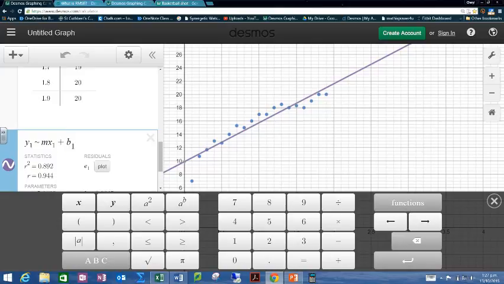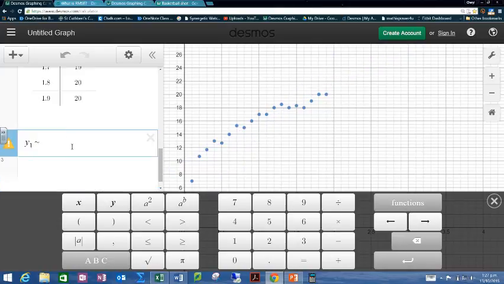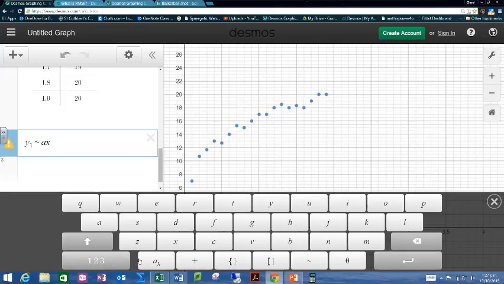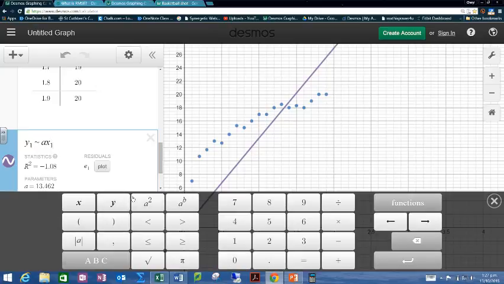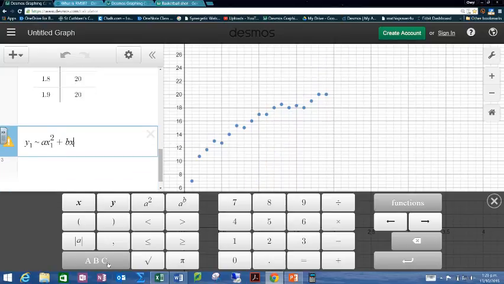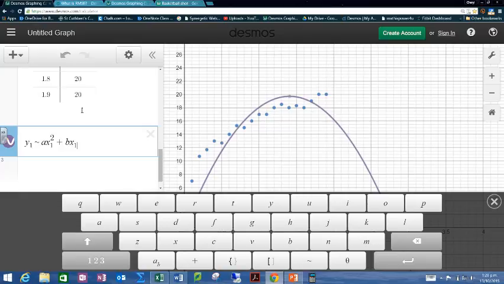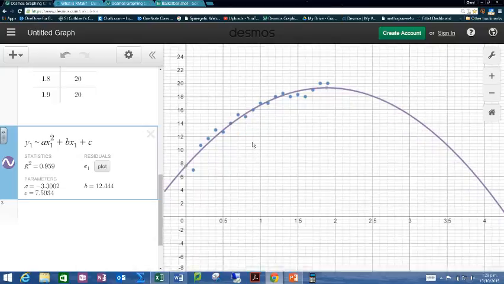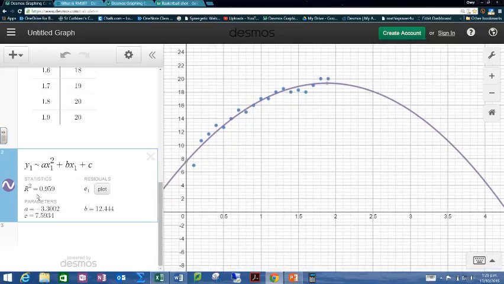We can also then do a quadratic regression by, again, just using a basic standard form quadratic equation. Make sure that you use the square, and then just go plus bx, and use your little subscripts to tell it what x you're dealing with, and then plus c. So you can see that it now does a quadratic fit, and you can see the r-squared value is given, and again, how close it is to 1 helps you decide whether it's going to be a good fit for the data. It tells you what your a is, tells you what your b is, tells you what your c is, so you've now got your equation.